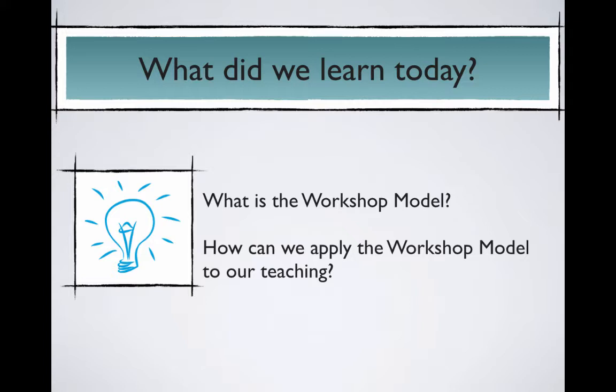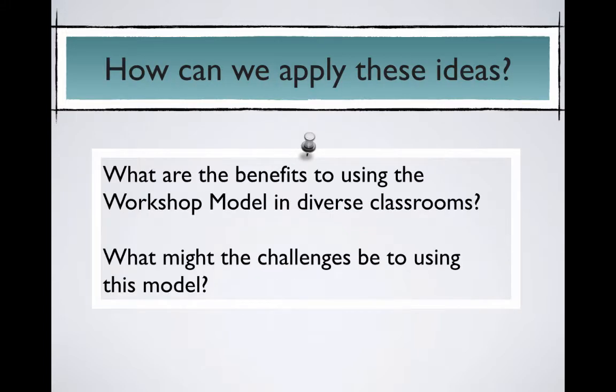We looked at an example from New York City schools and walked through what each of these stages looks like in those schools. Now that you're more familiar with the workshop model and how essential it is to the classroom setting, let's apply these ideas by reflecting. What are the benefits to using the workshop model in diverse classrooms? What might the challenges be to using this model?